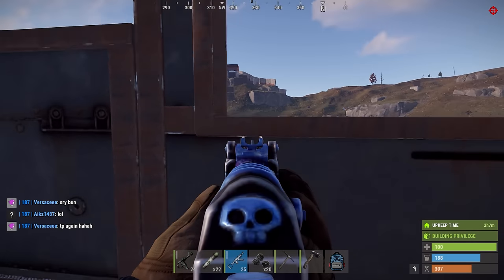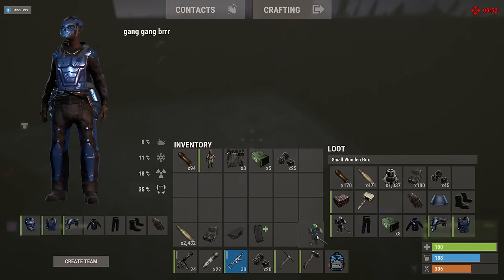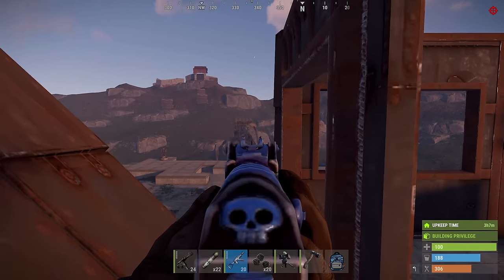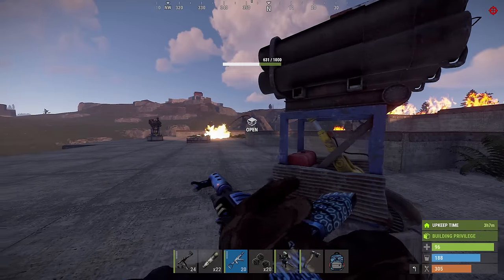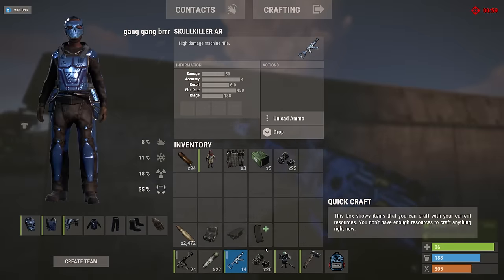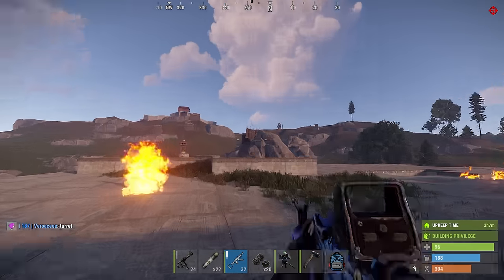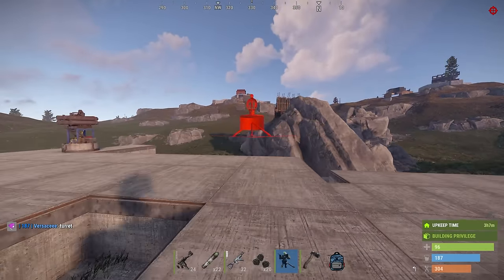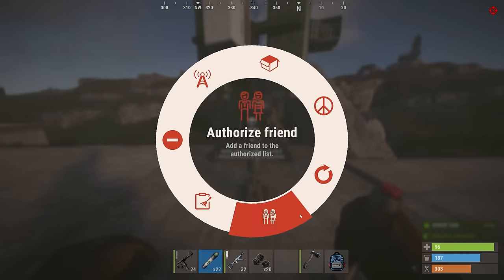I don't even know how much health they have, those turrets. I've got no idea. Can I sneak and go place another one? He's trying to take out my turrets! He's dead. He's gonna be very low, and sad in a minute. Oh, I placed it the wrong way. Can you rotate? Yes.